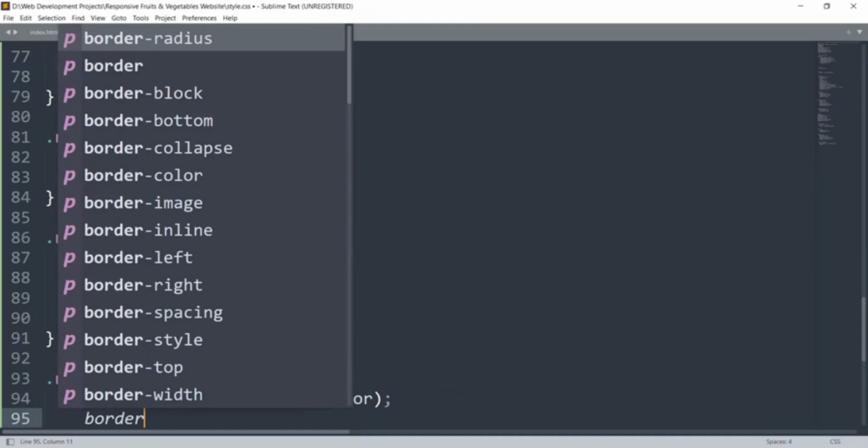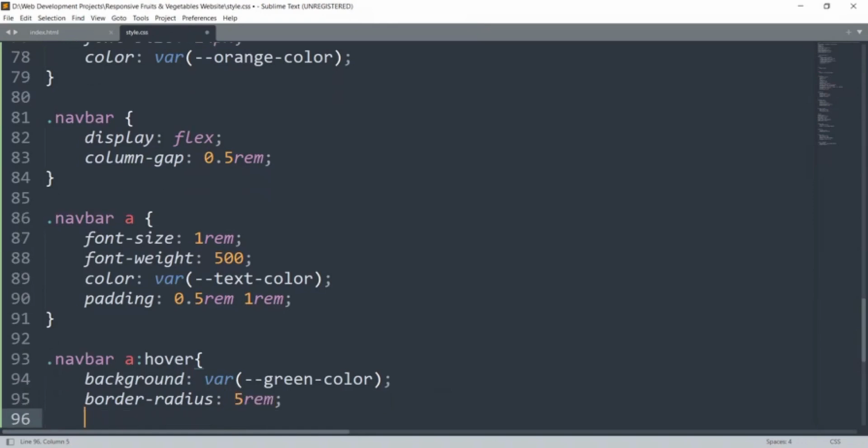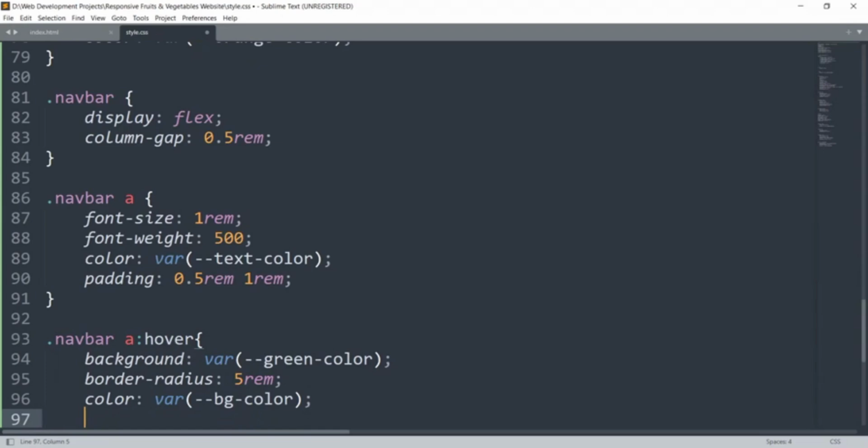So border radius now 5 rem. Color variable, again, we'll take a background color. We have already decided it in our variables part. Transition, background, 0.5s. All right, perfect.